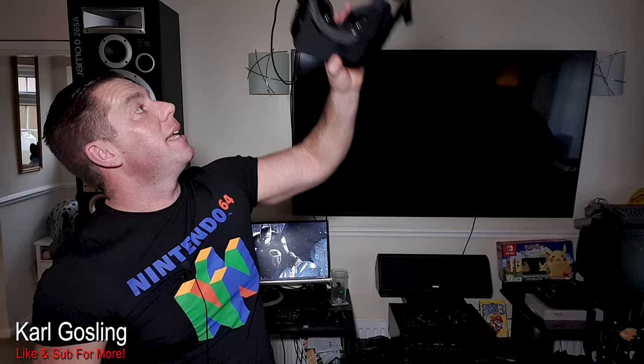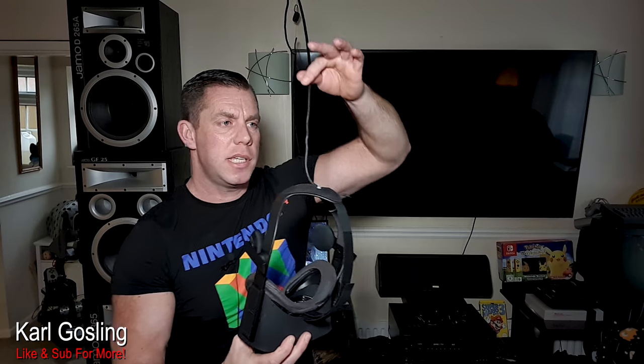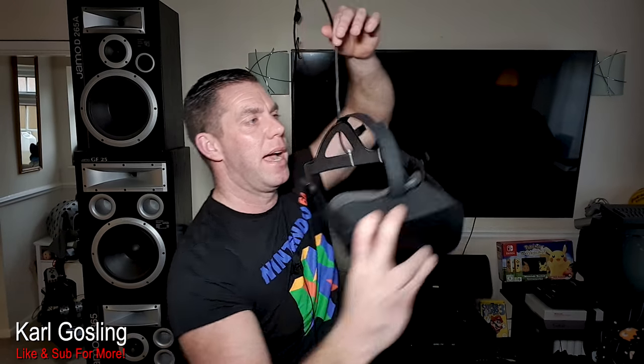What that allows you to do is just spin round and round like a ballerina — not that I look like a ballerina — and that cable just gets twisted and twisted and twisted. Now that problem is made worse by the fact that your cable itself is kept under tension by these retractable pulleys. That's the whole point of them: when you go down to the ground they come with you, and when you stand back up they lift up again. Because it keeps a constant tension on the cable and you're spinning round and round, you've basically got the cable taut and you're twisting it over and over.